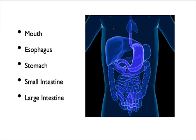Food in the stomach is then further digested. Once the food passes through the esophagus into the stomach, the body uses stomach acid, pepsin and enzymes to digest the food further. The stomach is situated at the top of the abdomen. It normally holds just over 3 pints, or about 1,500 millilitres, of food from a single meal, and this food is mixed with acid, as I said, which assists digestion. These juices facilitate the breakdown of complex proteins, fats and carbs into small, more absorbable units.